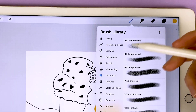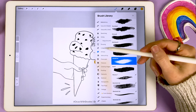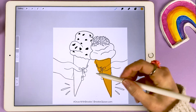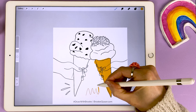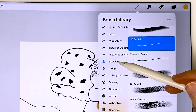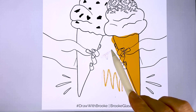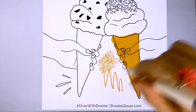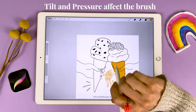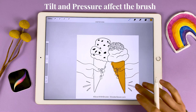If you tap on the brushes, you'll discover there are tons of really cool brushes that do all kinds of different things. For example, I'm using the studio pen in the inking tab — if I press really lightly I get a very small line, but if I push harder I get a bigger line. Another one of my favorites is the pencil in the sketching category. If I draw upright I get a fine line, but if I draw on the side of the pencil it acts like a real pencil, giving you those shaded marks. So the tilt and the pressure you use can change the way the brushes work, which is really cool.